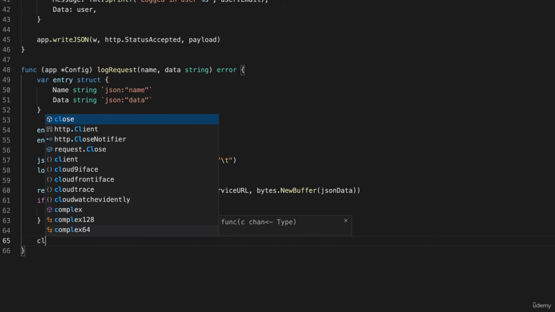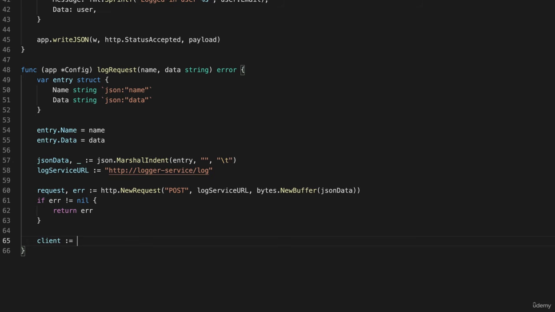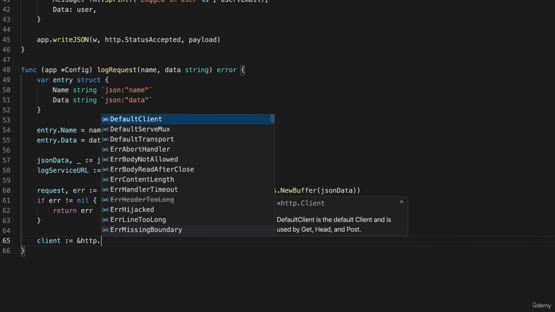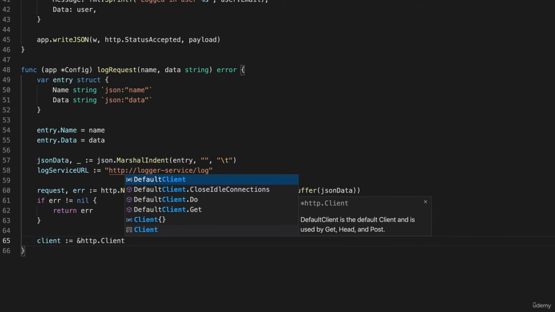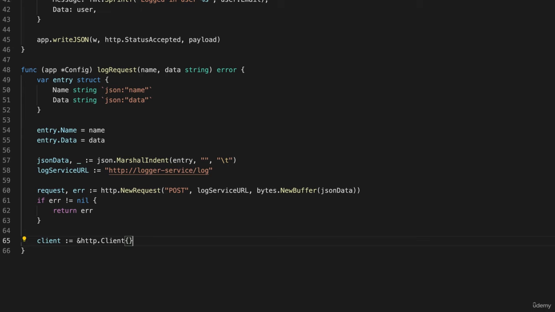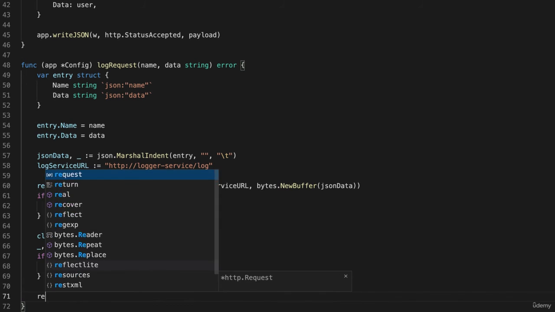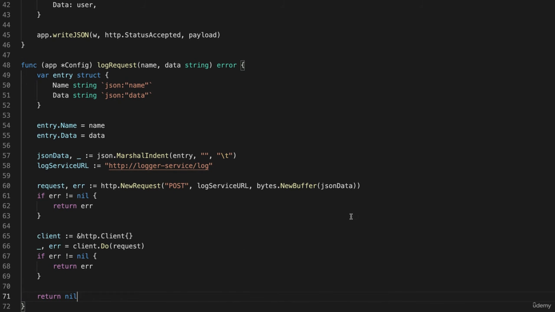Let's create a client, which is assigned the type of a reference to http.Client. And we'll ignore the response, but we'll check for an error when we call client.Do with our request. And if there's an error, we'll return that. So copy and paste. Otherwise, return nil. So this function exists now.